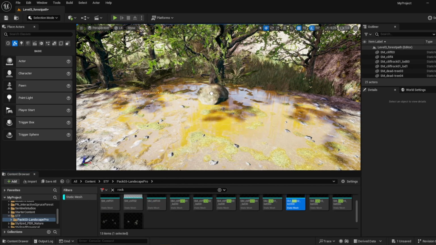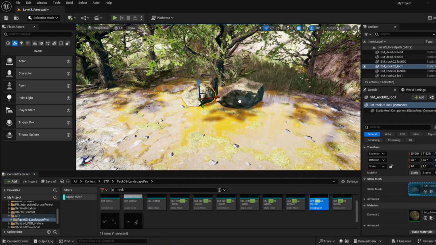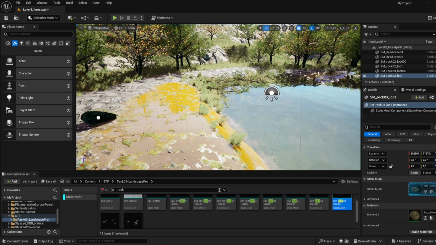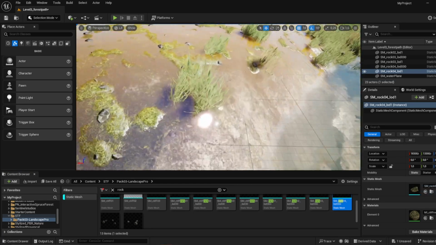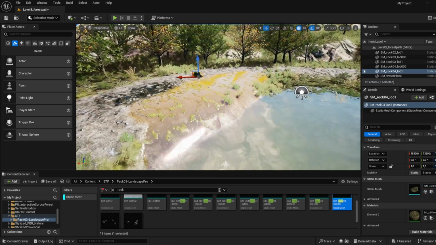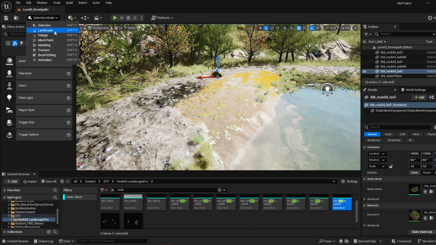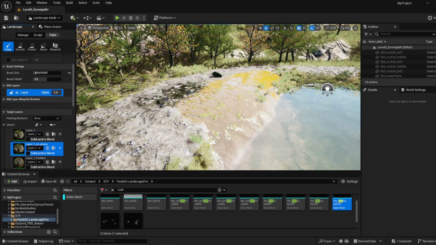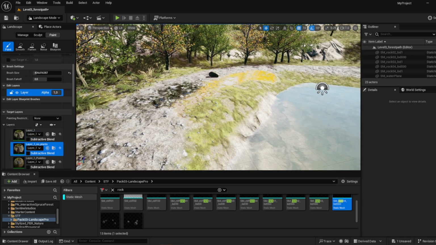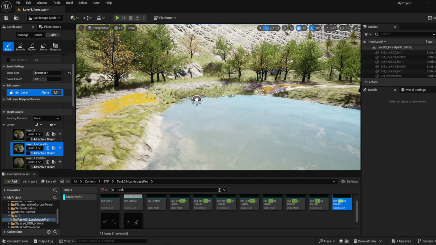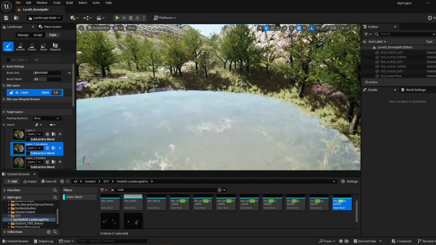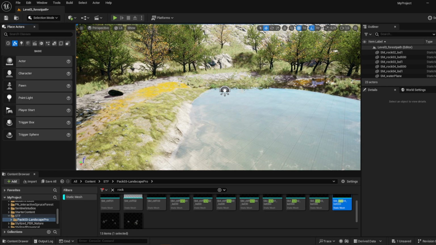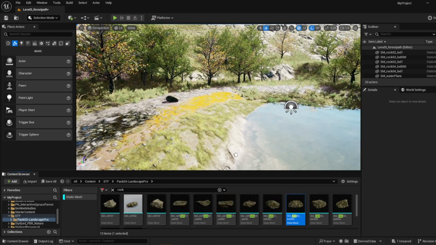For example, on here you can put a rock and just kind of go through the map and place rocks down. So this looks kind of weird, right? So actually, let's change this layer here, because puddles don't do that. Puddles try to stay right up, and they don't fold like that.